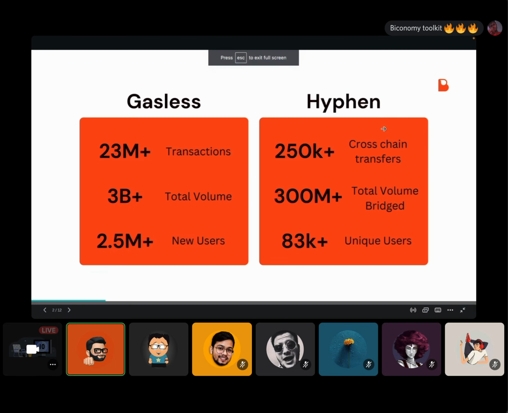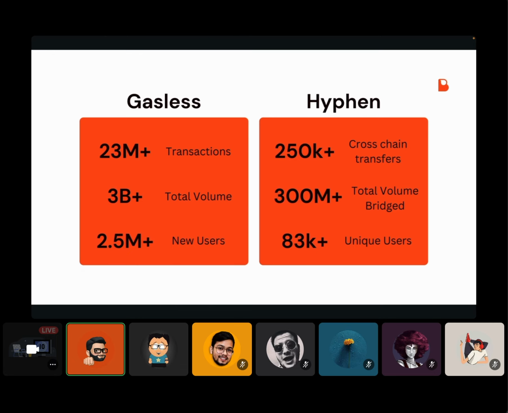Awesome. Yeah. So as I told you, for the past 2 years we have been focusing on building the gasless product and Hyphen. The gasless was usually around meta transactions. It followed the EIP-2771 standard, and we had huge volumes on this, with people like Sandbox, DYDX, Zerion coming along, and a lot of Web2 giants such as JP Morgan, Dolce & Gabbana, and other big companies come over, and they simplified the UX for the user, which was basically the gas abstraction part. And we had huge numbers on that side. Now on Hyphen, we started around 1.5 years ago, which was a cross-chain bridge. It is the fastest bridge out there, and we have done high numbers there also, and things are going pretty smoothly on both ends.